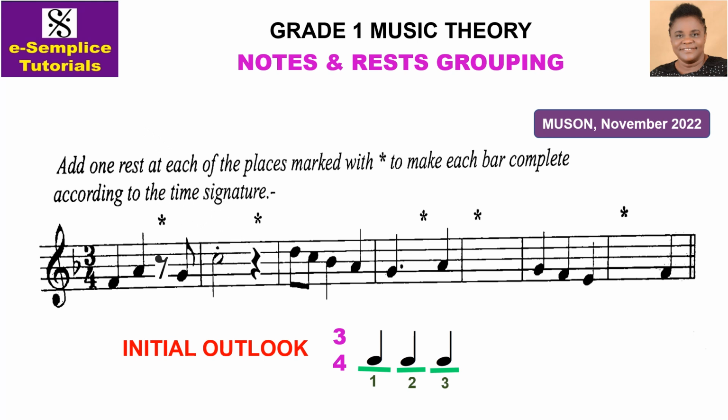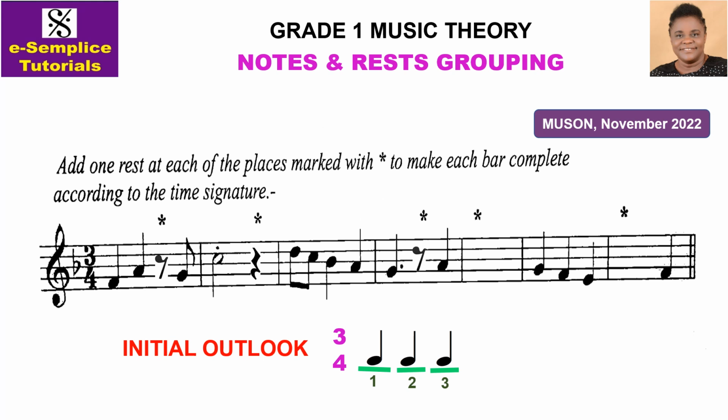Now let's move to the next asterisk in bar 4. Look at the initial outlook. We have a crochet to represent bit 1, but then we have a dot. Remember, a dot is half of the note. So that means that dot, you are actually looking at a quaver, and that quaver is part of bit 2. So what do you need to add to that quaver to form the second bit, which is a crochet bit? It is a quaver, but don't use a note, use a quaver rest.